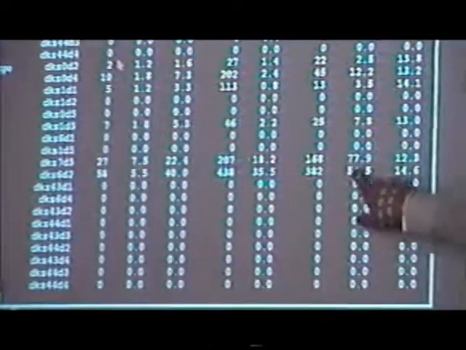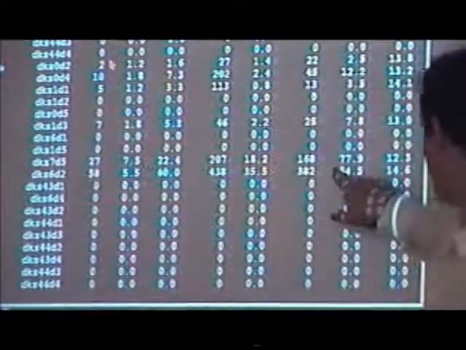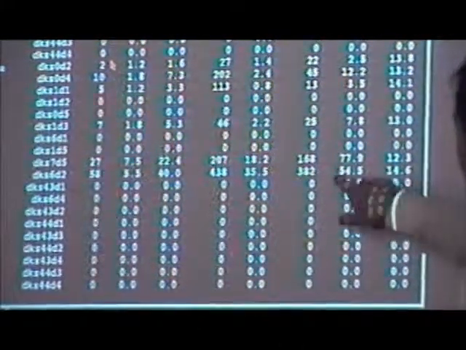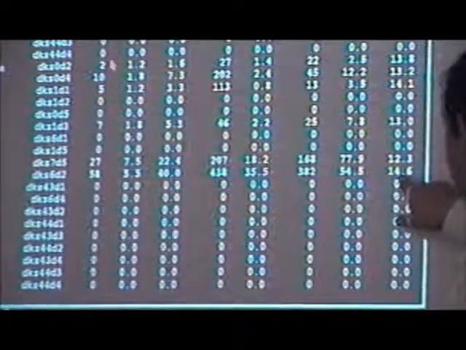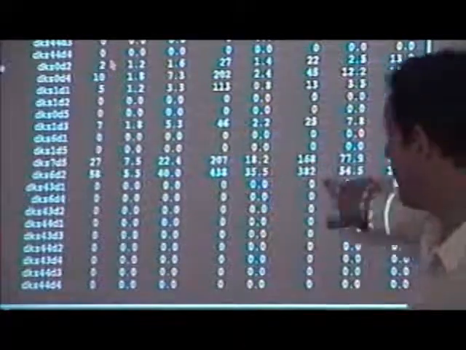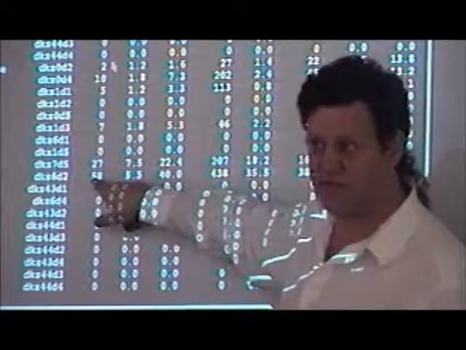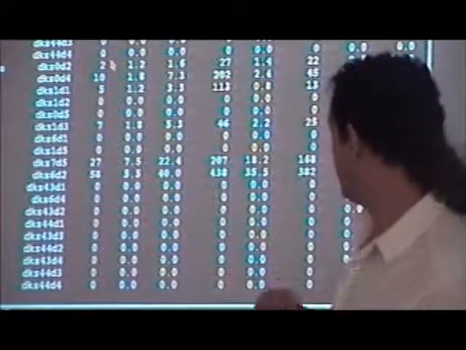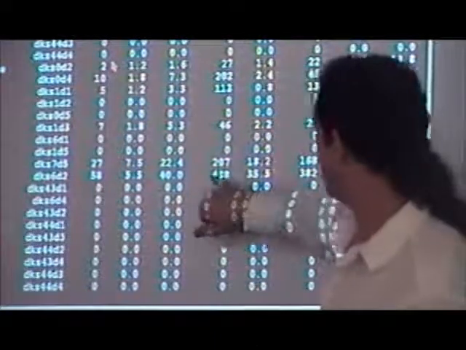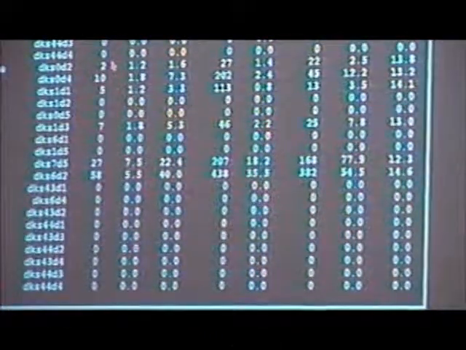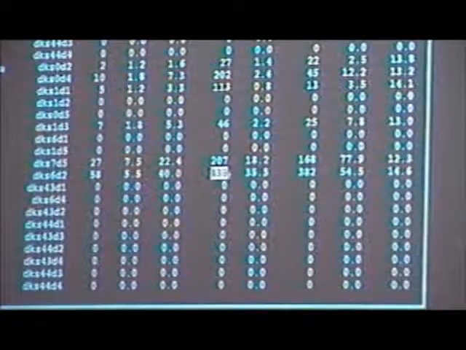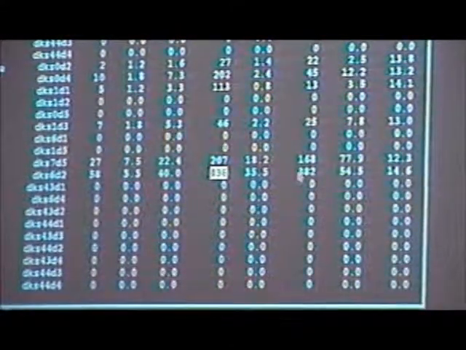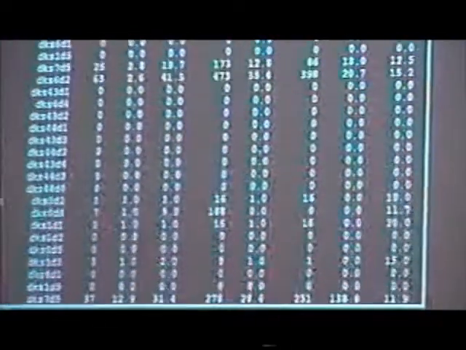So here's an example. These two, look at this one's lower busyness but higher service plus wait. This one is lower, so it's 54, 68 versus 90, but it's almost twice the busyness of the drive. So when I have drives that look tolerable here but are way out of range here, I want to find out what they're doing. Note also, though, we've got twice that particular metric. Which one was that? The write blocks. Let's double check that. That was just total blocks, and most of it was 382, which was the write blocks.